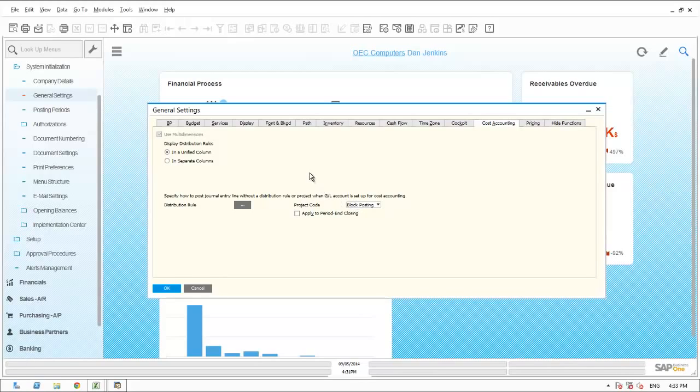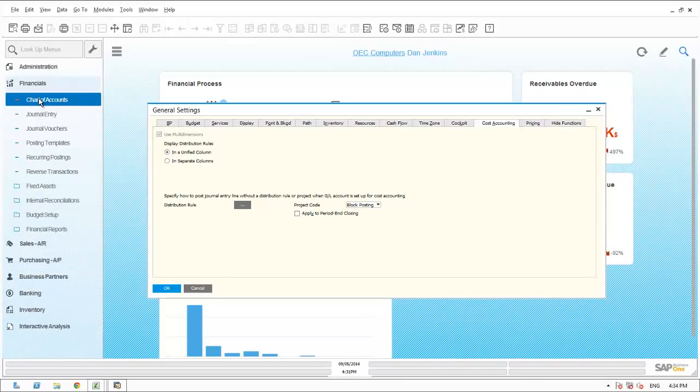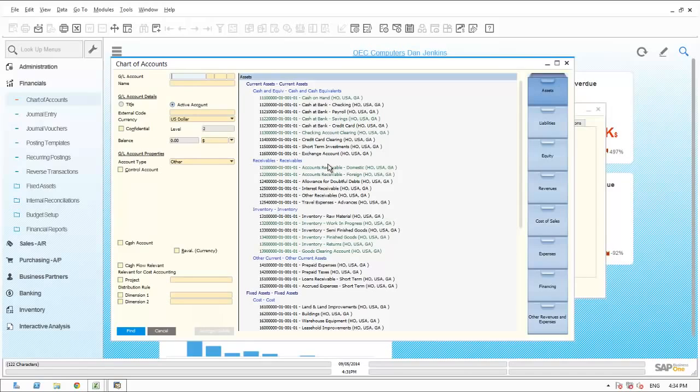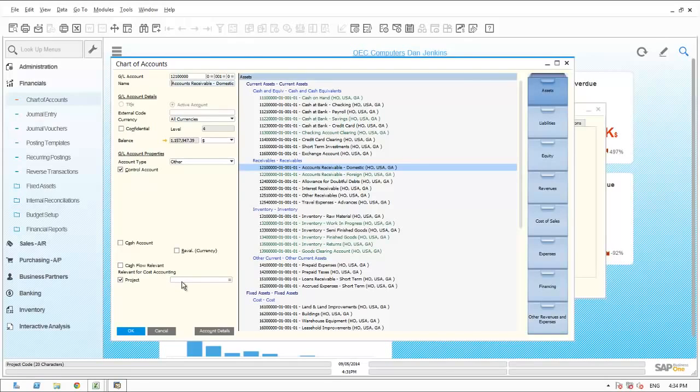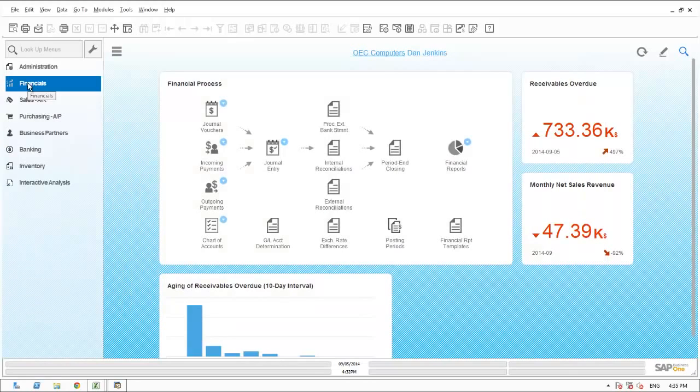For the requirement on the GL account level, Dan has set up a control on the general ledger accounts. In the chart of accounts, for example, on accounts receivable, he has set the option to project. He's checked this box, but has not supplied a project. This will require, anytime this account is used, a project is specified. Dan wants to show Kevin a sales and a purchasing example. He will show Kevin how the project is assigned to each row for the right tracking later on in the financial reporting. It will also show him what happens when they don't specify a project on the document row.